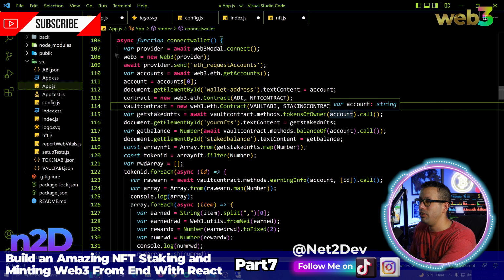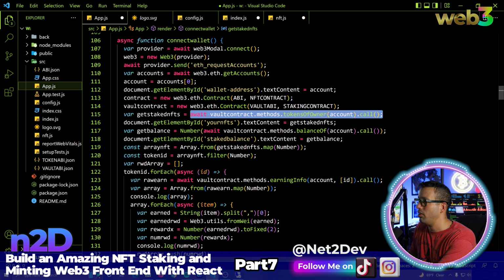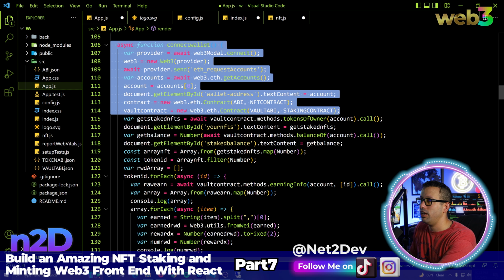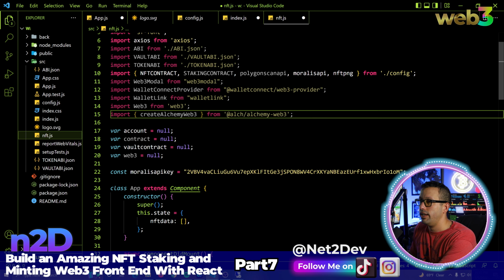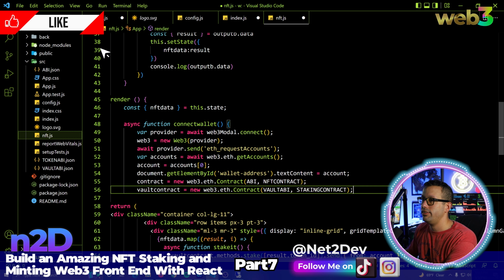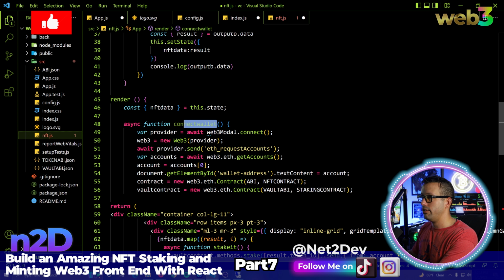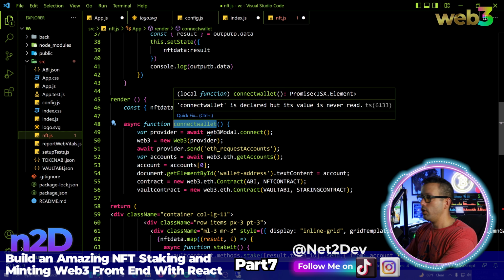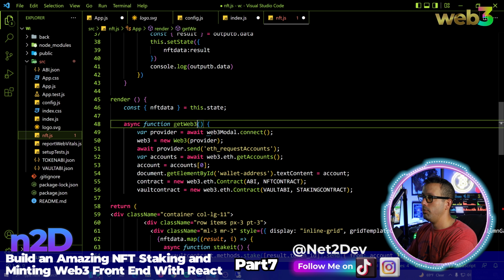I don't think I need this yet. Oh, okay, anyway, let me just grab this whole thing, right? I'm going to bring the async function because I still need to pull data from this location. I am going to open this async function right here. You can see it right there. But then I am just going to label this to be different. Get Web3, which means that I am going to call this doing rendering, okay?